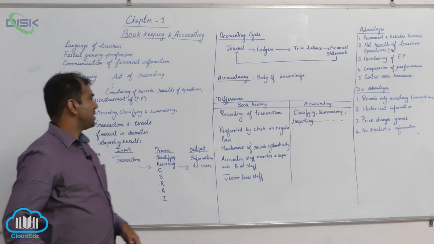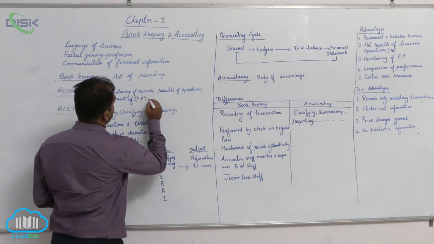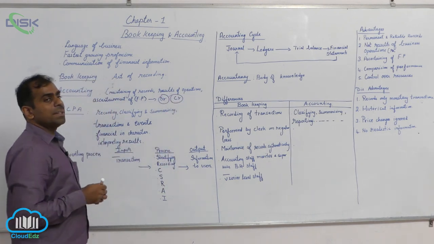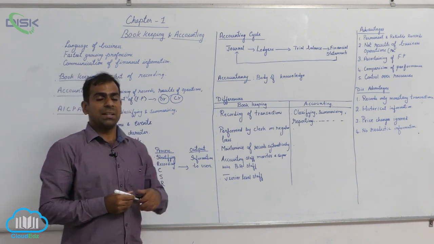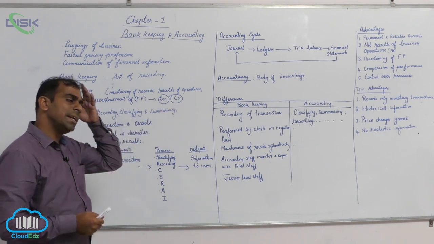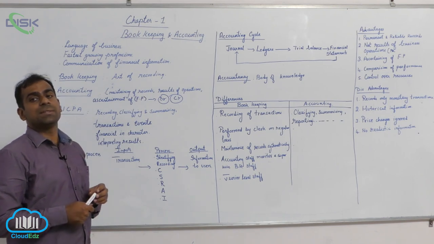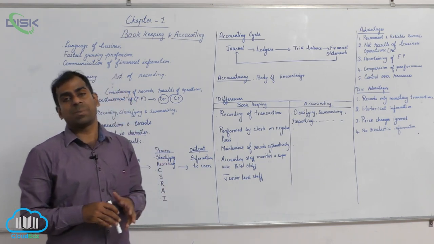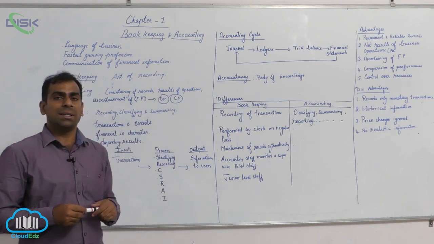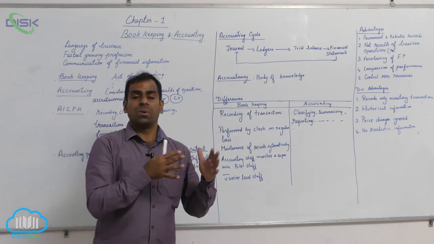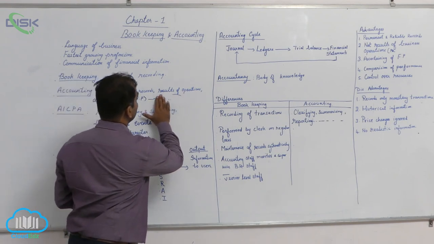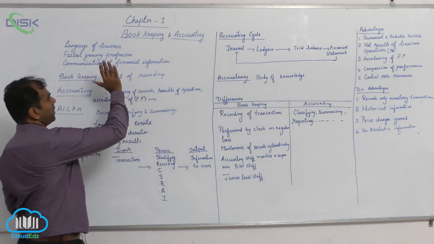Basically, later you will be seeing two words, debit and credit. We always use these two terms in accounts when we refer to financial information in terms of recording, classifying, etc. Debit represents the business resources, and credit represents the source of these resources which the business owns. Later on we'll discuss these debit and credit aspects in detail.